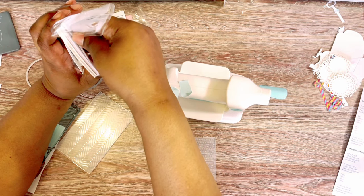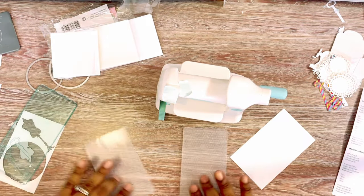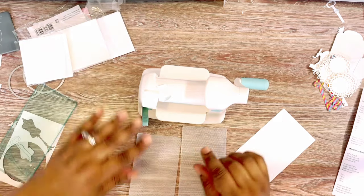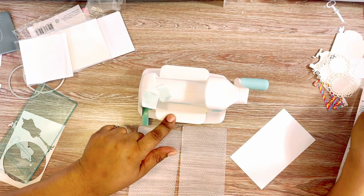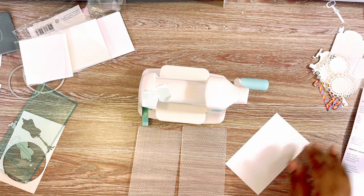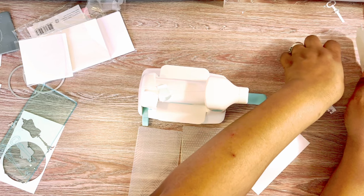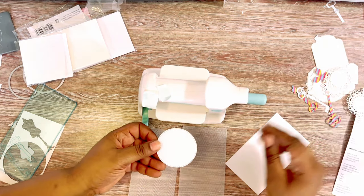Now I'm going to use, I only have these 2 embossing folders that came with it. That's this size. The other embossing folders I have cannot, nowhere in shape, form, or fashion fit in this. But remember I did that circle in the beginning. I want to use that for something. But actually, I'm going to use the smaller one.